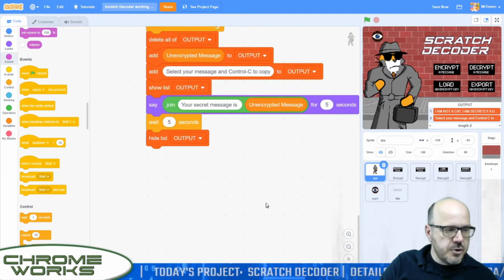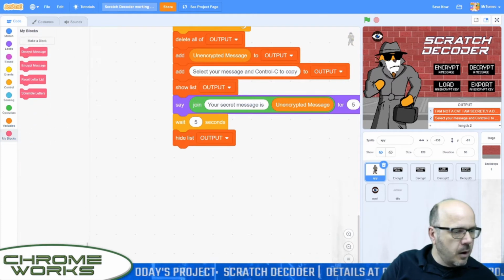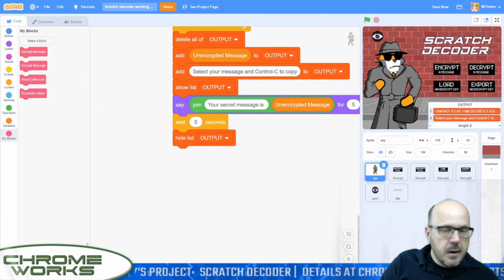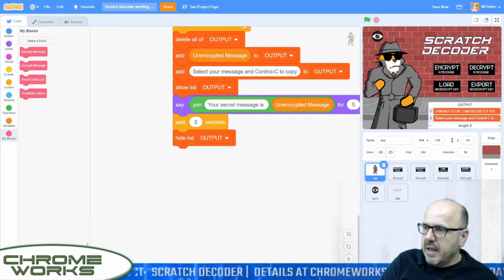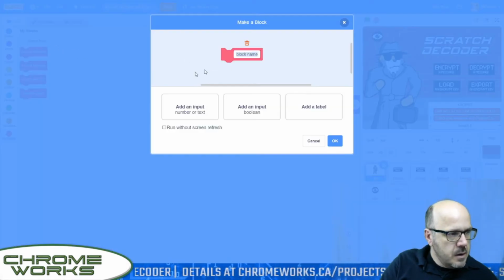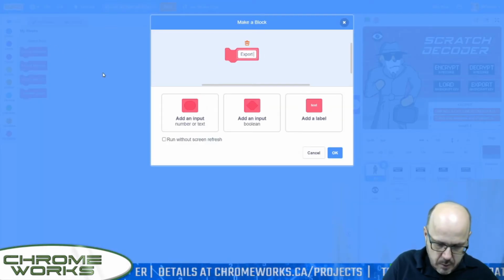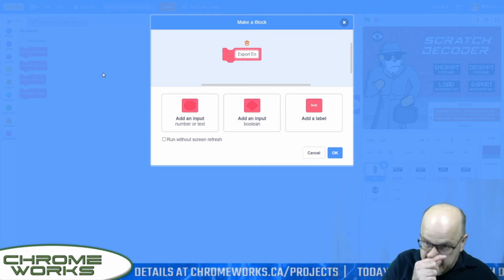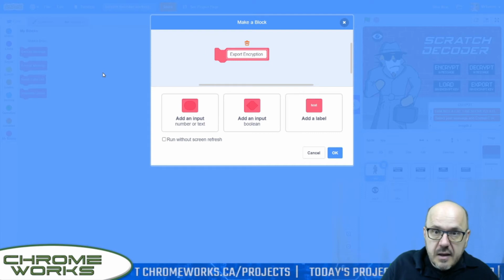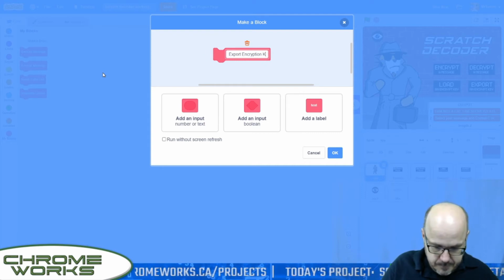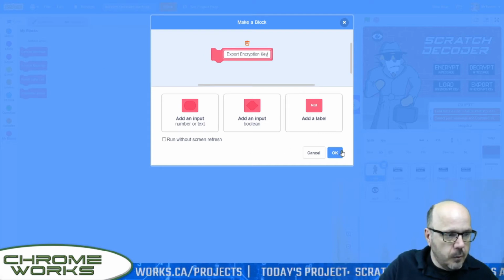So that's our next mission here: we're going to create a new custom block called, I believe, export encryption key. Yeah, export encryption key. There we go. I'll go OK.